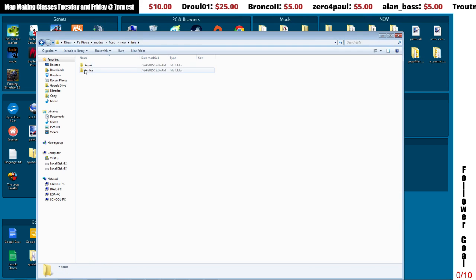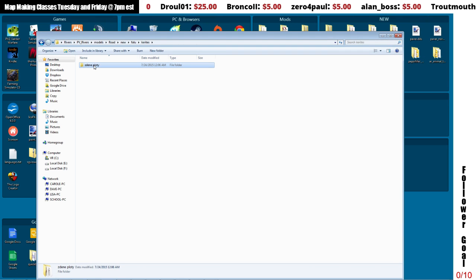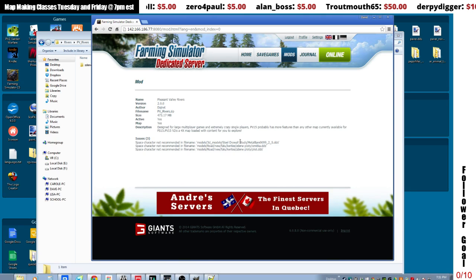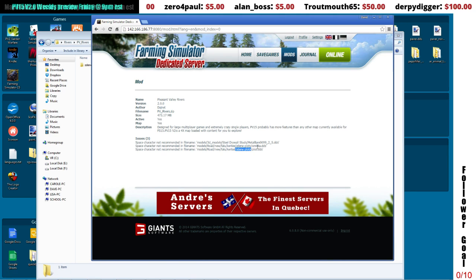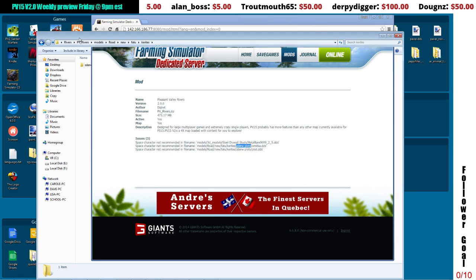I don't know what these words are because they're all... Alright, so we got this ZDNE Plody folder. I'm going to just take out the space. Now, I believe both of the last two errors were the same one because it was referring to files inside that folder. But there you go, the ZDNE Plody files.